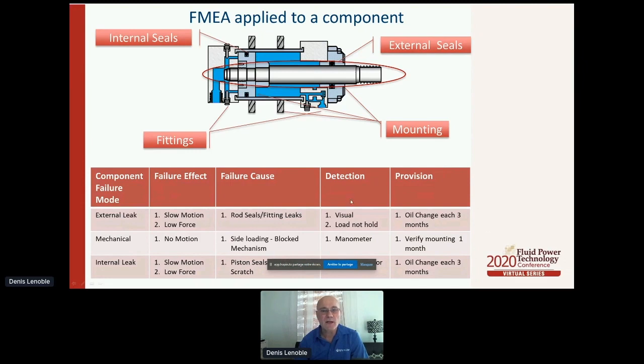We have the detection, it could be a sensor, and we have some provision and so on. And the same for internal leak. So this is the type of data and information that an FMEA provides, but we're going to see in detail what the IEC standard recommends.